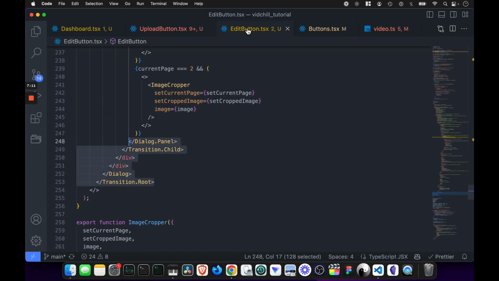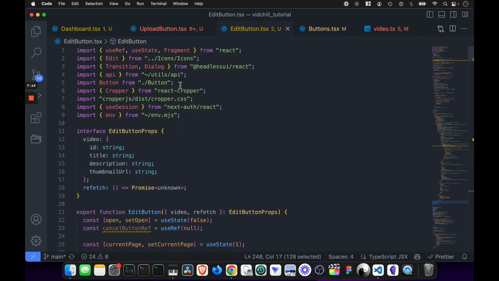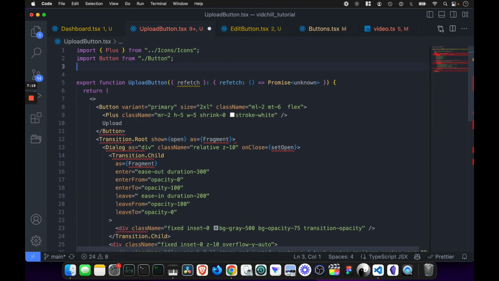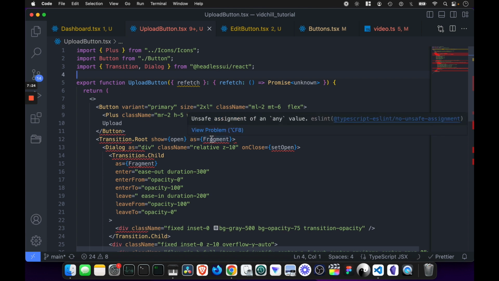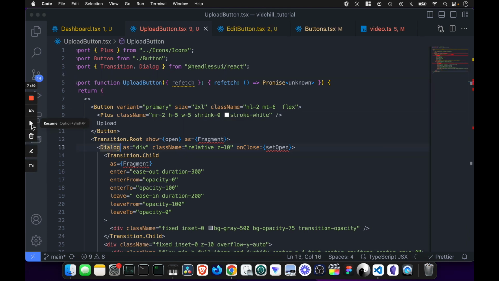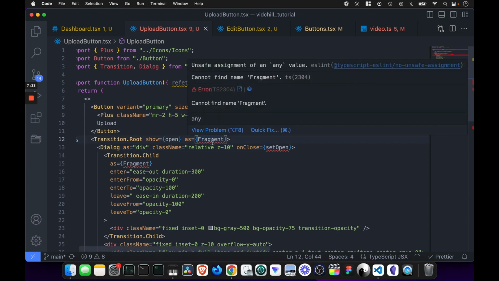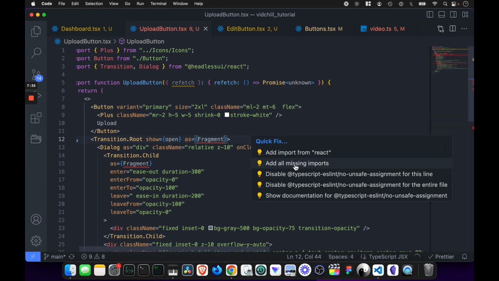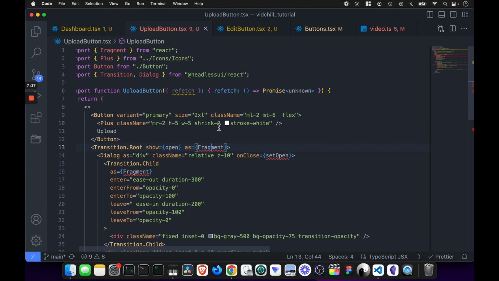Then we go to the edit button, we come back up. We see Headless UI React, just like that. Then we also want to import Fragment. We can come here and say add all missing imports.